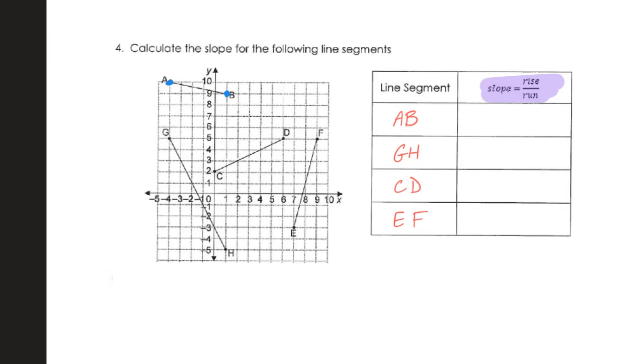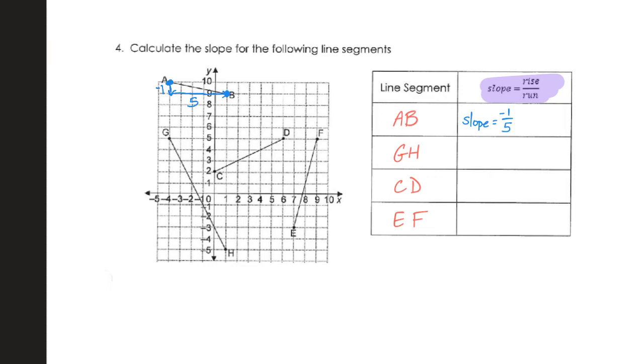Well, I have a feeling that most people would say, okay, slope is rise over run. So my slope would then be going down 1 unit. So I see that I have a rise of -1. And then my run would be going to the right 1, 2, 3, 4, 5 units. And so I have a slope of -1/5. However, there are so many different ways to get there.